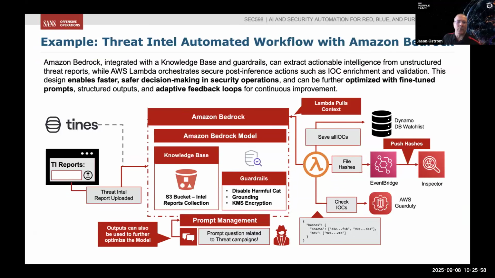So this is just an example of a realistic enterprise architecture use case with threat intelligence, ingesting documents, and being able to use Tines, which is one of the automation tools we feature, in order to help with that automation to chain together Amazon Bedrock knowledge bases using S3, and then automatically extract indicators and IOCs and have those hashes pushed in. And then we can enhance that with natural language and using our own prompts. So this is an architecture of one of the things we look at for the valuable use cases within enterprises.